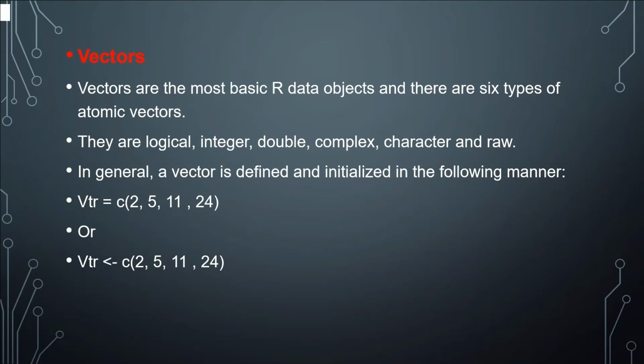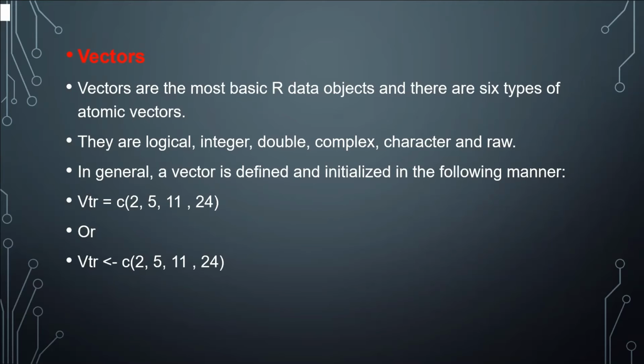VTR is what you type in R. Otherwise, I'll come back. You see all those things, and then I'll come back to all these things. I'll show you in the R. How are we going to define it? VTR is what? It's a variable. For this, I am assigning here C. We are using C, which means it is a combiner in the R programming language. C stands for combiner, concatenator. It combines all the values.